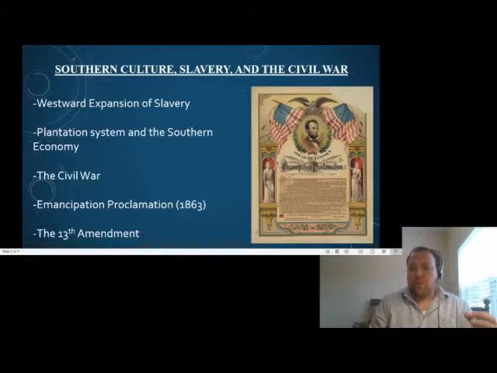All of this was being grown in order to feed the textile mills of the North and also of European societies. Textiles, of course, like clothing, cloth, bedding, all that good stuff, were a major market at the time. So already by the 19th century, we have a very big economic divide between North and South. This is further exacerbated by the westward expansion under the Louisiana Purchase, through which the territory of the United States basically tripled in size.